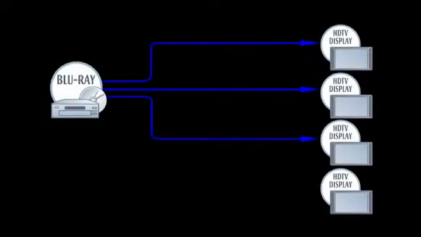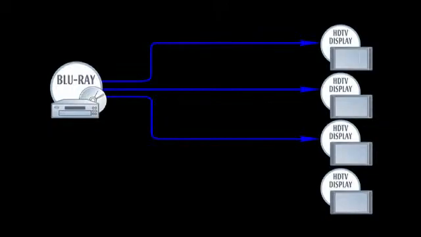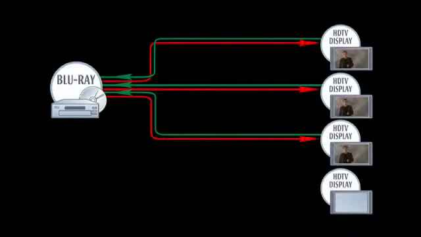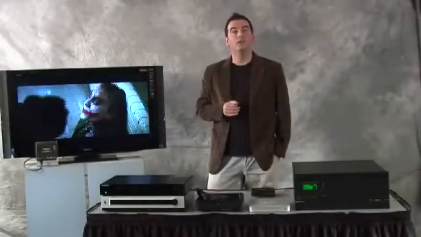HDCP requires sources and displays to exchange complex key information, which causes slow switching between sources and a variety of other challenges. Unfortunately, it not only prevents illegal distribution — it prevents all distribution. HDCP is a handshake between sources and receivers, typically displays. When selected or initialized, the source sends data to the display requesting an authorization key. The display receives the request, processes it, and replies with the authorization key. If the key is accepted, the source then transmits the signal. This handshake can take several seconds, during which you get a blank screen and no audio.